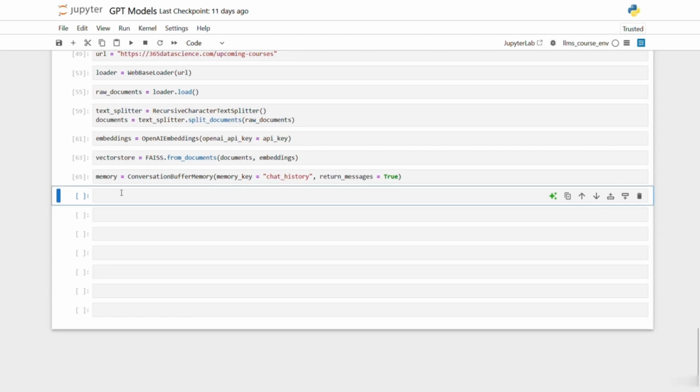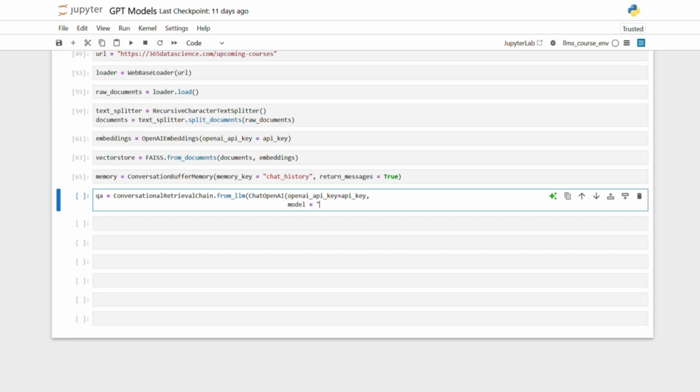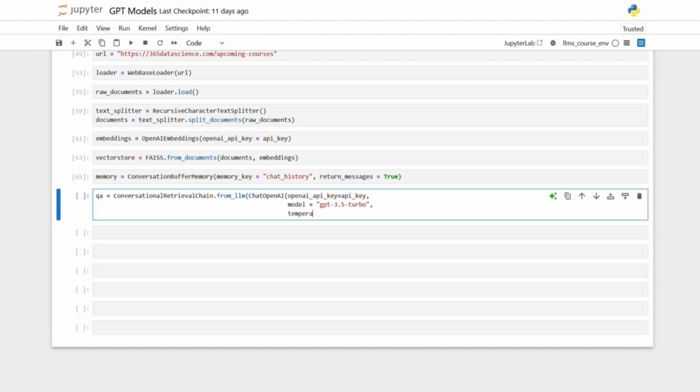So let's set up our chain. We'll use conversationalRetrievalChain.fromLLM. We then provide our OpenAI API key, and specify the temperature of the response.